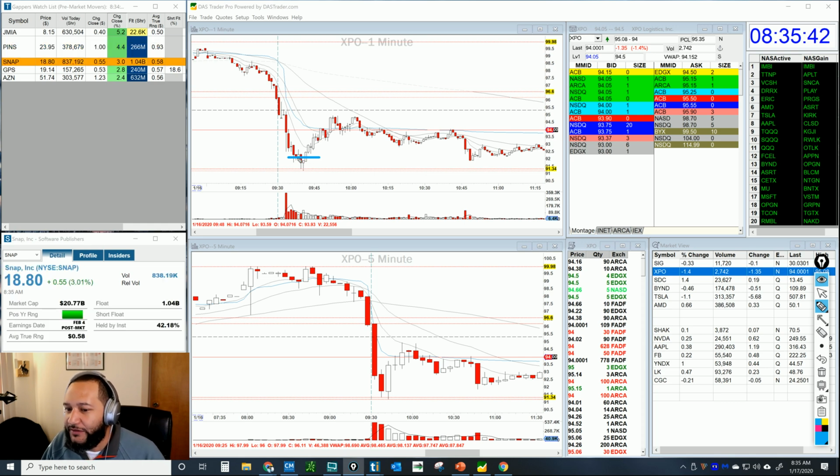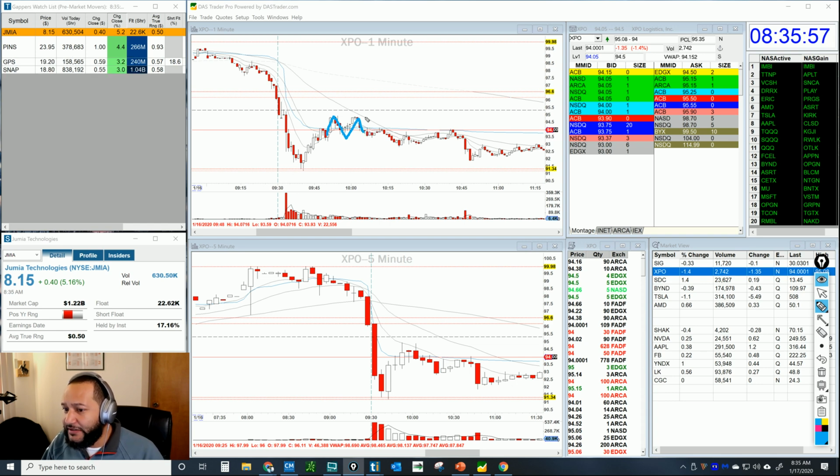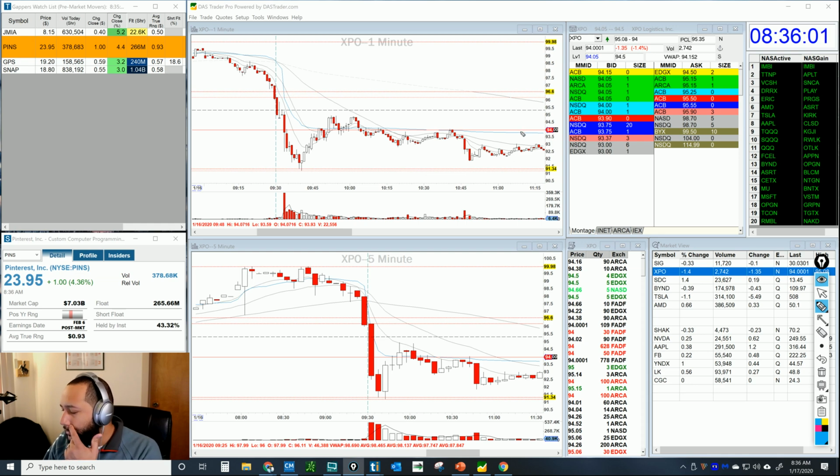I really should have flipped my position, but again, that takes a different type of trading skill to do that. So again, this was nice on XPO, if you were able to take this reversal back up to VWAP. Then from here, it just got a little choppy. It did a nice double top here, and it looked like it was going to head back down, and it did lose the VWAP. But at that point, I was actually looking to get into a trade here as well. The problem with it was the spread. The spread sometimes was a little bit aggressive.